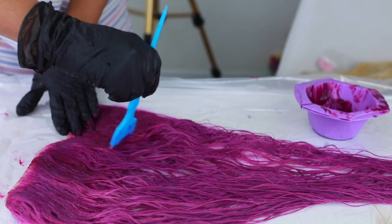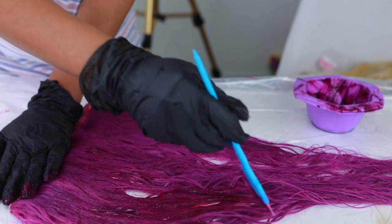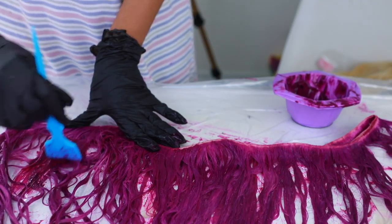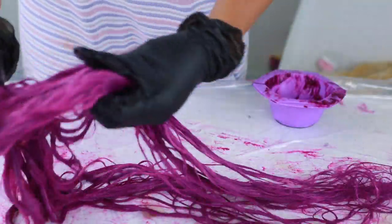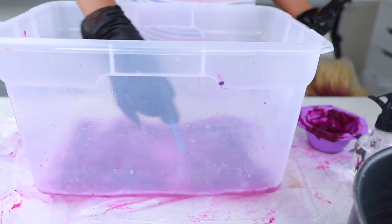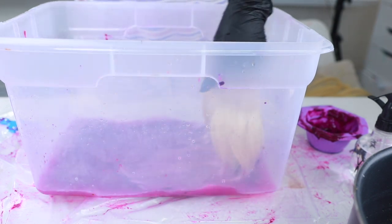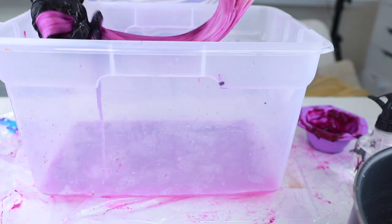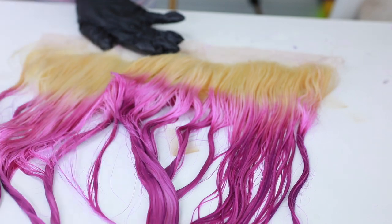It was kind of annoying that I had to do this, but I only had two bottles of that dye and I really did not want to finish it doing the watercolor method. The more dye you add to the water the more pigmented it will be, but I did not have enough for all of my bundles. So I only used two bottles to do the three bundles and one frontal. This dye is a little bit on the thicker side so it's not very liquidy, which makes the watercolor method harder. I went ahead and did the watercolor method on the frontal partially, but the color is not as vibrant as I want it.